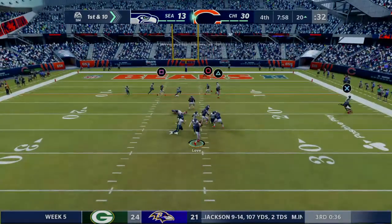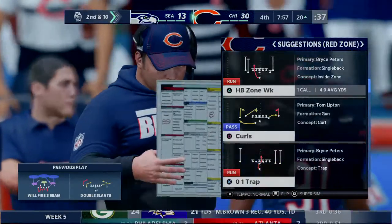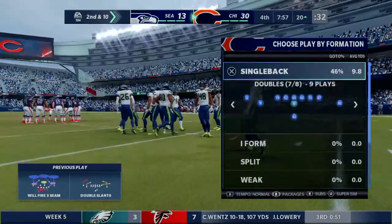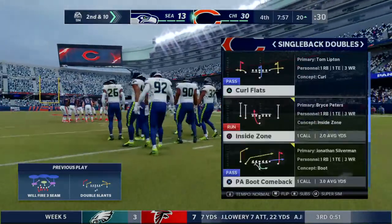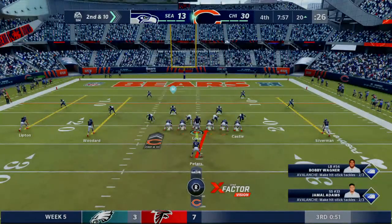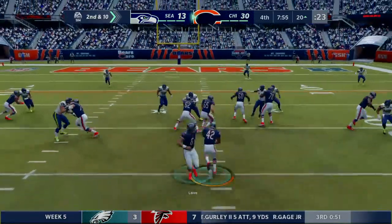Jordan Love ready on first down here. His throw incomplete. They're still throwing the football here. Now, obviously, the incompletion stops the clock. That's a bad thing. Feels to me like they're just keeping them honest on defense because you know they're going to stack the line of scrimmage and try and stop any type of a running play. Short little passes may work in exchange of running plays. Keep the clock moving, keep them moving.